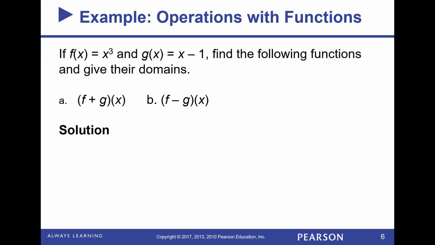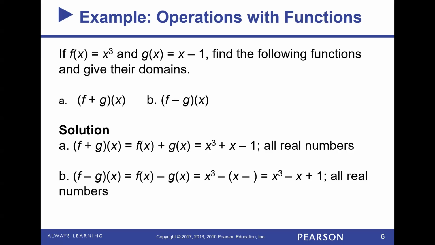So let's actually look at those and how you would write those domains. We've got our functions and we already know what they look like. Now remember, you can say all real numbers, but if I ask for interval notation, remind yourself that that's where negative infinity to positive infinity came in when we talked about interval notation.